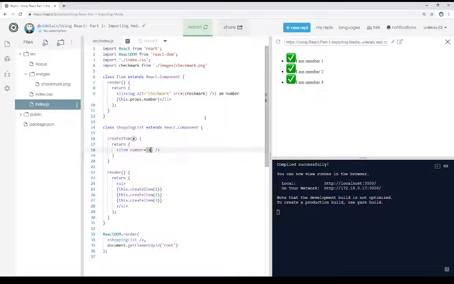So finally, we're getting up here to item. So we had React DOM calling render, calling the render of shopping list, which is then eventually calling the render of item up here at the top of this. Within its own render function, it's returning this. So a line item, and then an image.